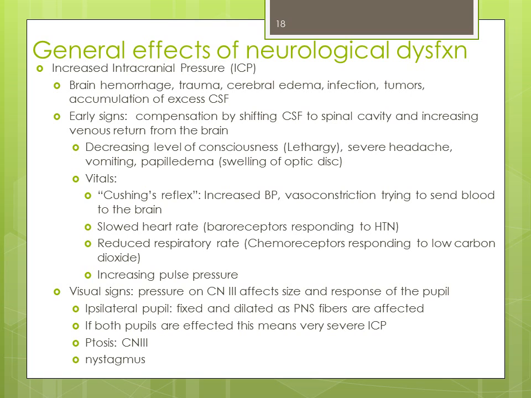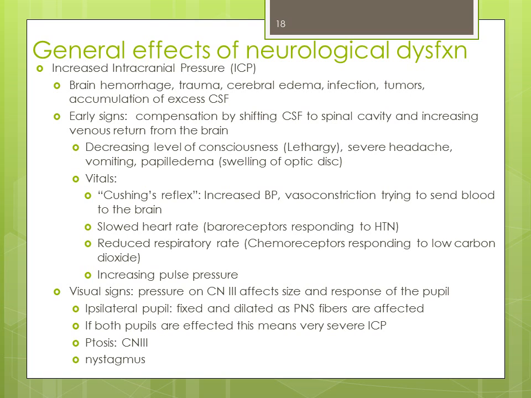So what happens is early on, the body's going to compensate by shifting more cerebral spinal fluid into the spinal cavity, just to kind of get the pressure down in the brain. And this will show up as decreased level of consciousness, so some lethargy, severe headache, sometimes vomiting, and then they may have papilledema. So this is where if you're looking into the retina of the eye, you'll see some swelling of the optic disc.